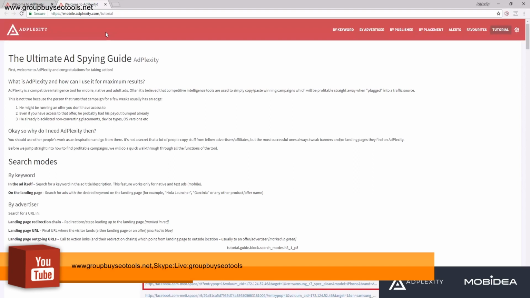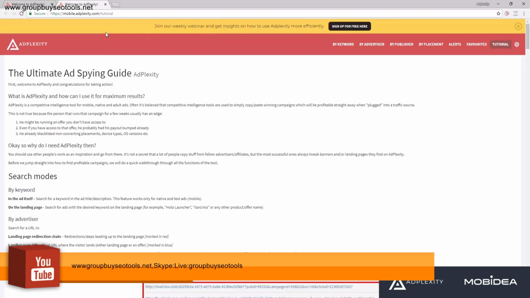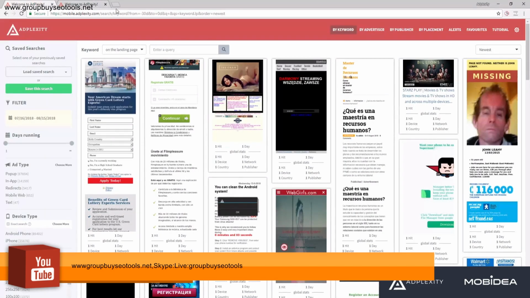Why I say this is because we noticed, when we were gathering statistics from AdPlexity users, that those who spent some time on the tutorial section, by some time I mean 20 to 30 minutes, would usually stay with us for longer periods of time. So we assume that those who stay with us longer must be getting the money they invest in AdPlexity back, or even profit out of our tool, which is the main reason you guys want to join.